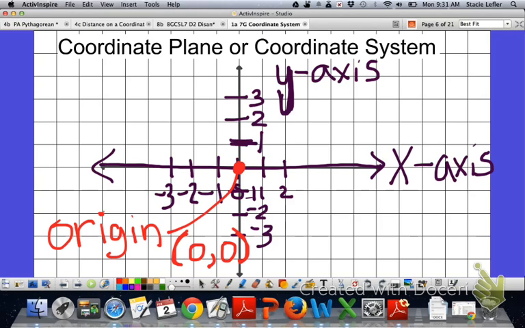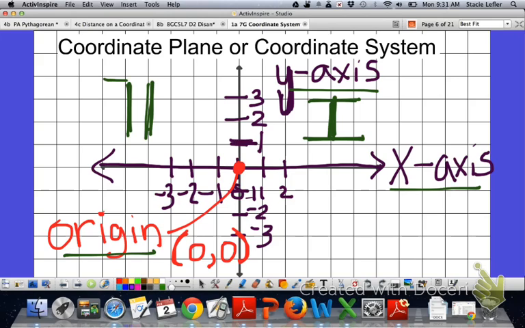So far, we've looked at the x-axis and the y-axis and the origin. We also can look at this and see that there's 4 sections, 4 quadrants. The word is quadrants. This is the first quadrant, and I can label it with the Roman numeral for 1. And then it goes counterclockwise. Over here then would be quadrant number 2, and I'm again writing them with Roman numerals. Continuing, we have quadrant 3. And then last is quadrant 4.